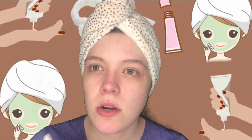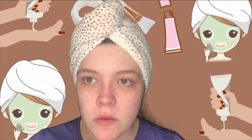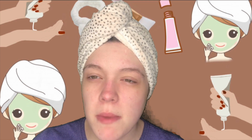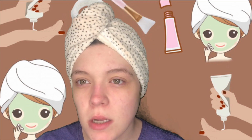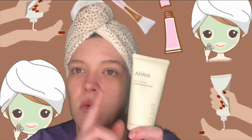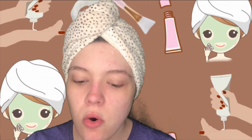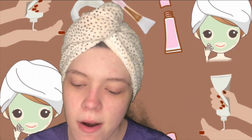but I really wanted to do something else while this mask is on. So what I might do is do the other part while the mask is on, and then after 2 minutes is up, I will take it off. But I love how this is a quick mask, so if you need a really quick mask for the day, I really recommend this one. I will link it down below if you want to get it for yourself. I think I got this in friend mail, so I was so happy about it.